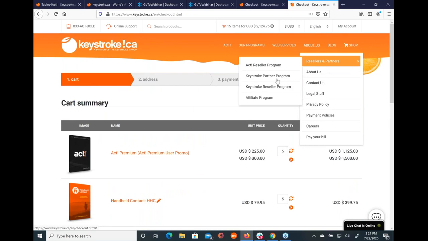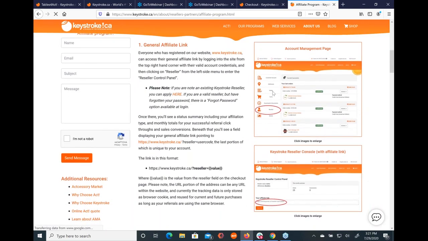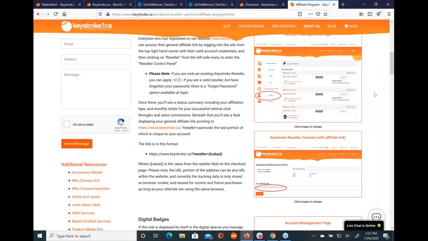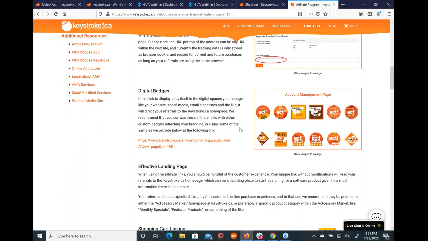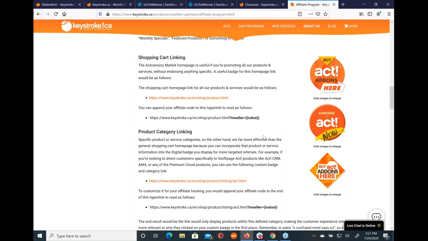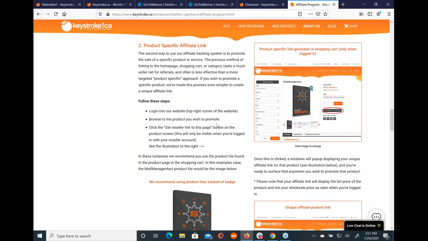And again, you can go here, about us, resellers, and you can read up about it. We provide all these illustrations, and they're all thumbnailed so you can review them. Some of these, like the digital badges section, even as of last week, was a little bit more manual, but now that you see the more options, we've created it so that it's pretty automatic. Then we go through some explaining, the best practices, and it goes into detail and gives you step-by-step instructions.